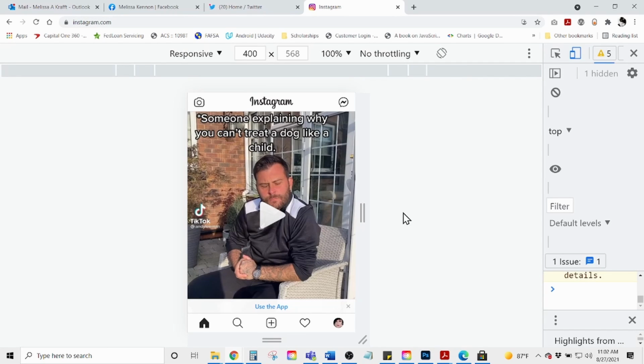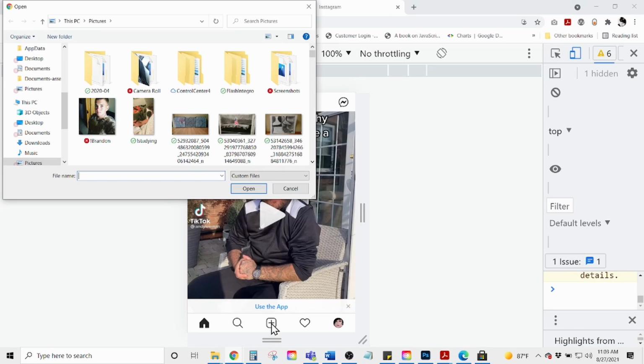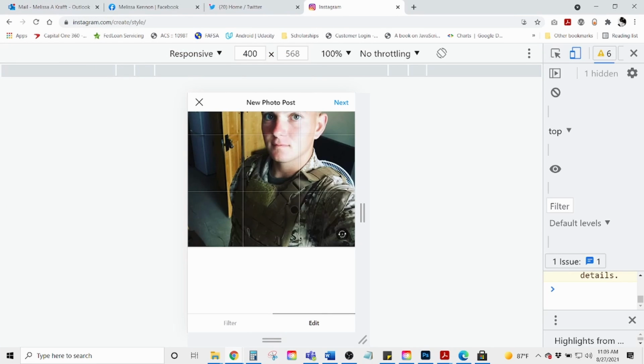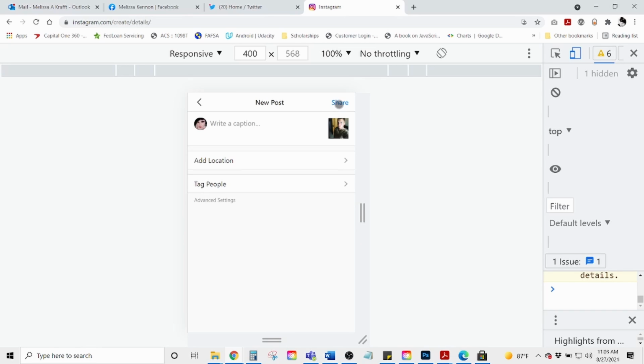Instagram's a little bit different on a computer. I actually had to go into the developer settings and show this as a cell phone screen. So that's what this information is over here. So we can just ignore that. And that's why I also don't have a mouse. Instead, I have this blue dot, or this gray dot that you're seeing. So we're going to hit the plus sign. And again, we're going to pick this picture of my nephew, Brandon. And from there, we're going to hit next.